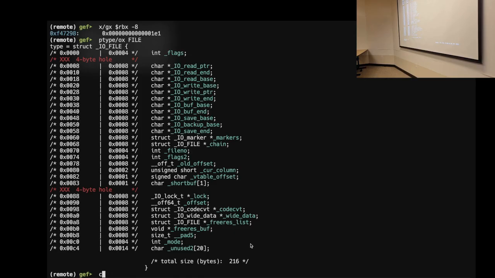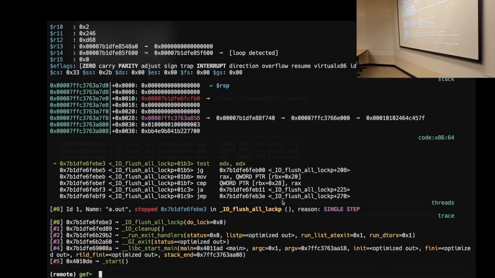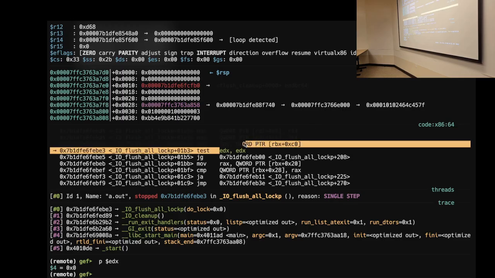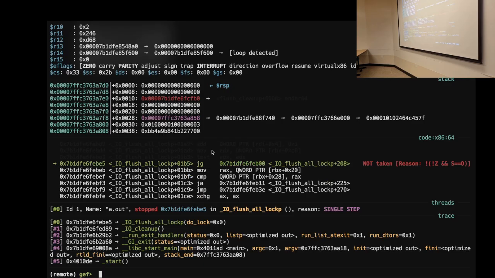I don't have to particularly care about the mode. I just need to know, do I want to pass this check or not? Right now, EDX is 0. And so we do not take this.